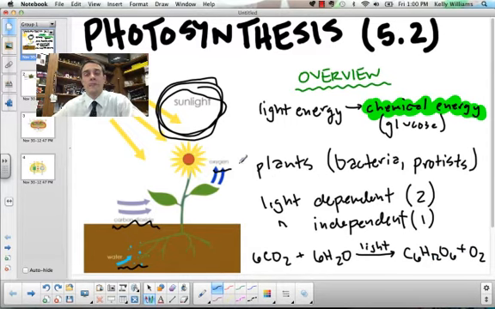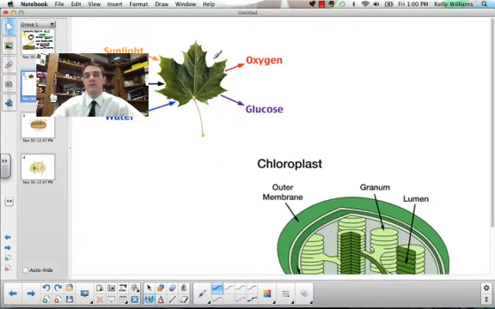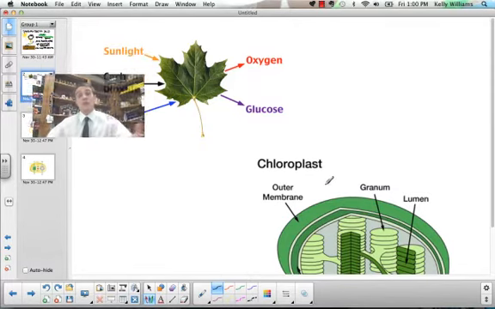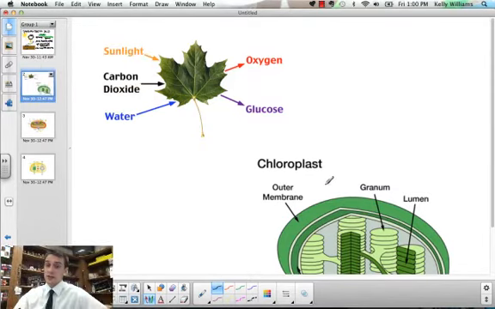All right. So let's get down to the actual brass tacks here, as one of my buddies would say, and let's look at the process of photosynthesis. I've got this diagram on here, because you actually got a sheet that I handed out to you on the first day that has each one of these on here. So again, sunlight, light energy.